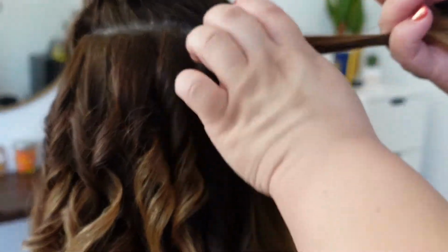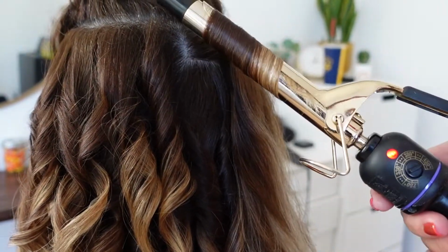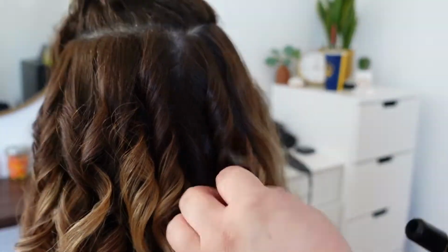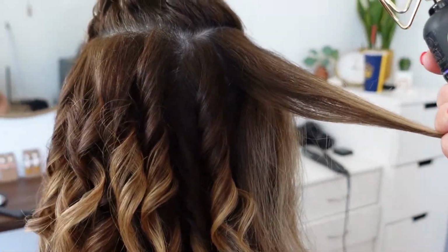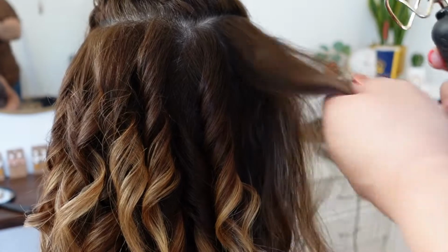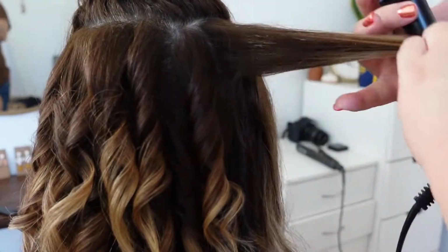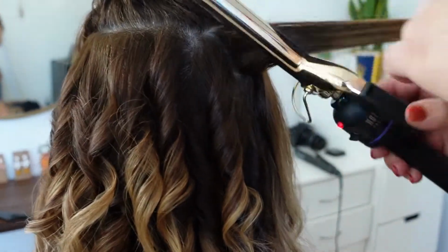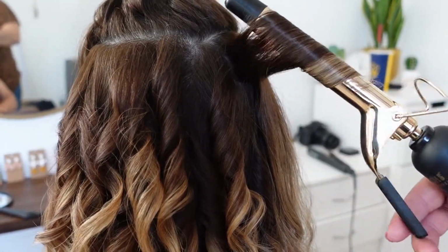I don't think when you're curling you can really make an error unless you put hairspray on your hair before you curl it. That's an absolute no. I don't ever recommend that. Hairspray is full of alcohol, and literally all that it's gonna do is fry your hair off as you're curling it. So just make sure that whatever spray you use has heat styling capabilities up to 450 degrees.